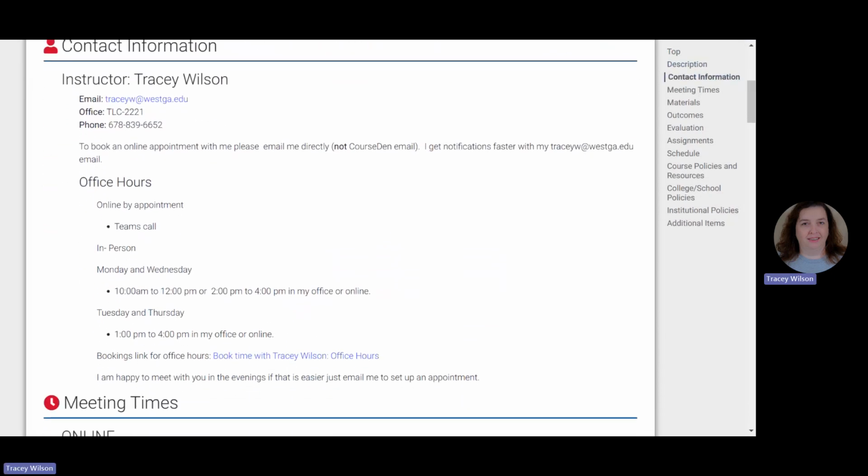My contact information is here. Email is by far the best way to get in touch with me, but you can call my office and leave a voicemail if I'm not there. My office hours are posted below. We will do Teams calls from here on out because we have transitioned back to using Microsoft products at the university.